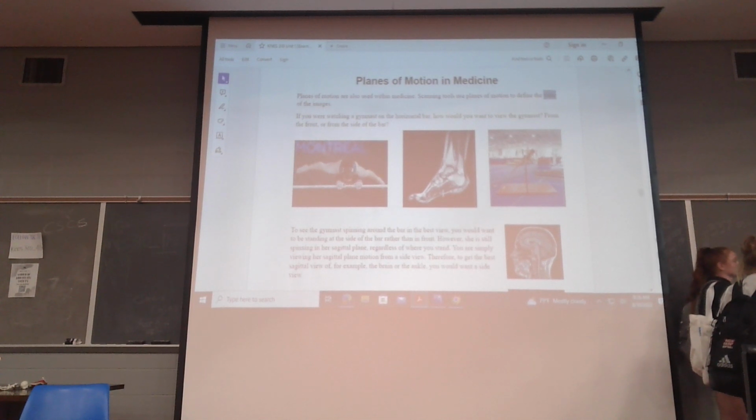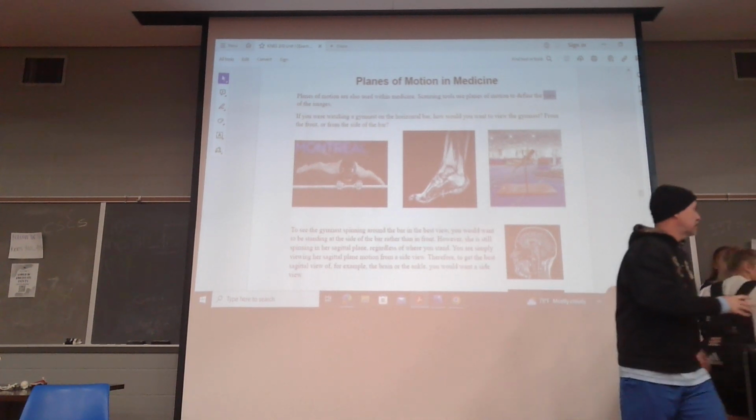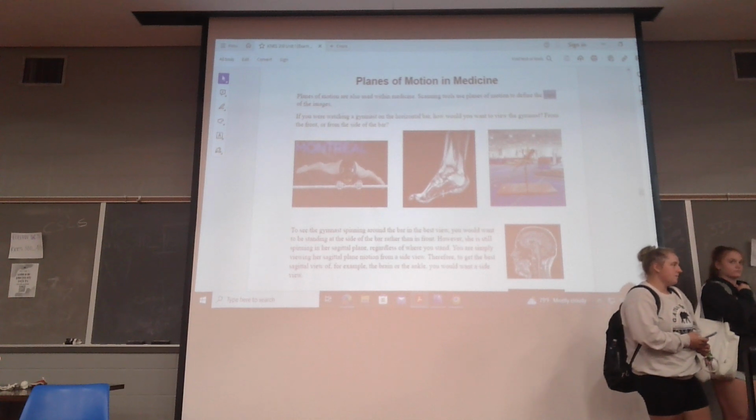For me, I'm actually watching her in my frontal. I'm seeing frontal plane spin, because that bar is going through front and back. Does that make sense? Both perspectives can be valid, we just have to communicate which one. If I change my view and come to the front, now we're both seeing sagittal.